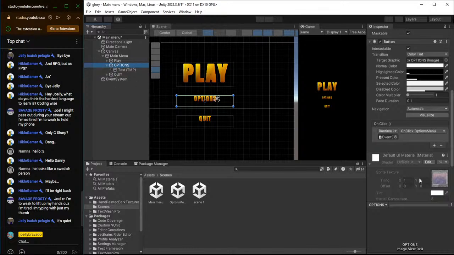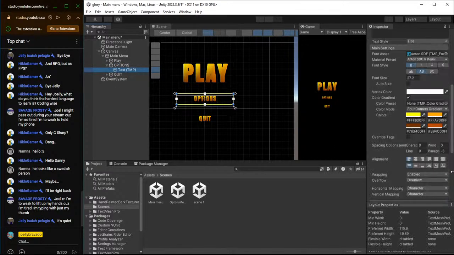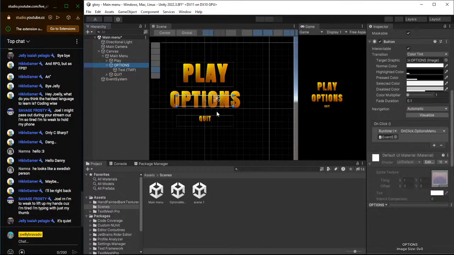It is quiet, isn't it? Okay, text, let's, boop, boop, font size goes, brr. Overflow, disabled, okay. Options goes way up, options button also goes way up.